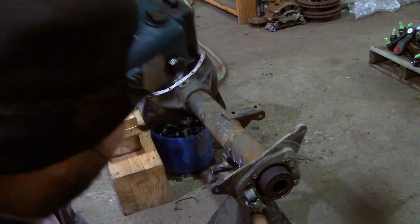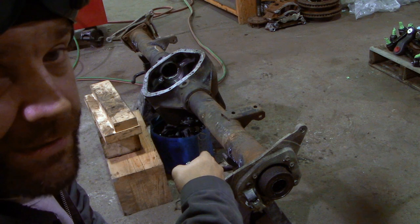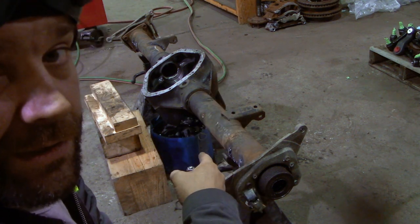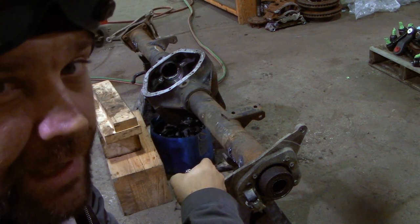Right now, I'm cutting off the spring perches and the shock mounts off the new axle, and we're gonna weld new perches on, and it's gonna be mint.